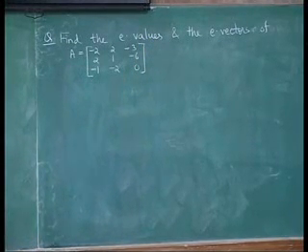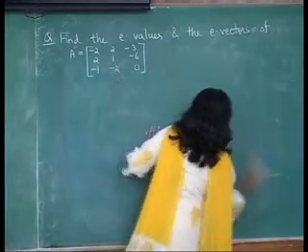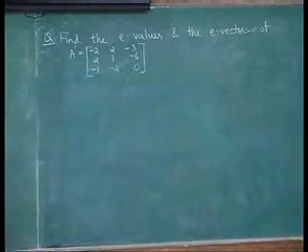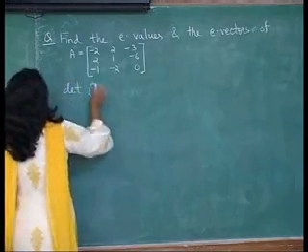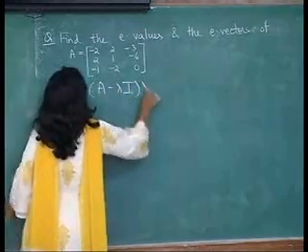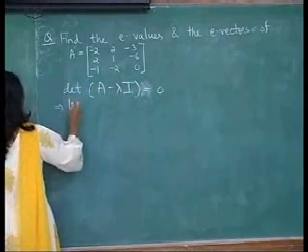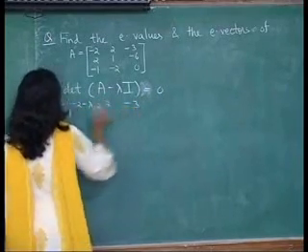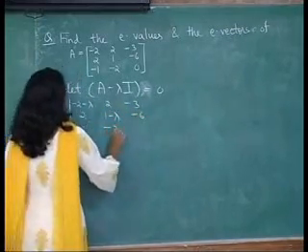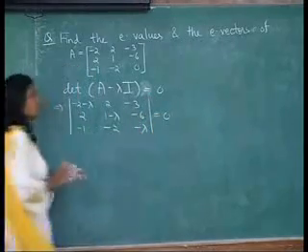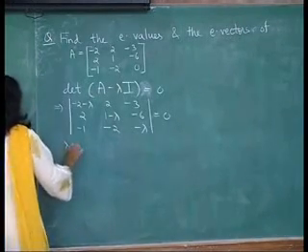Remember what one has to do? First find the eigenvalues. So look at the characteristic equation. Characteristic equation of A is determinant of A minus lambda I equal to 0. That means it will be determinant of -2 minus lambda, 2 minus 3, 2, 1 minus lambda, -6, -1, -2, 0 minus lambda. So this is the characteristic equation. Then we solve this characteristic equation and we got the three eigenvalues.